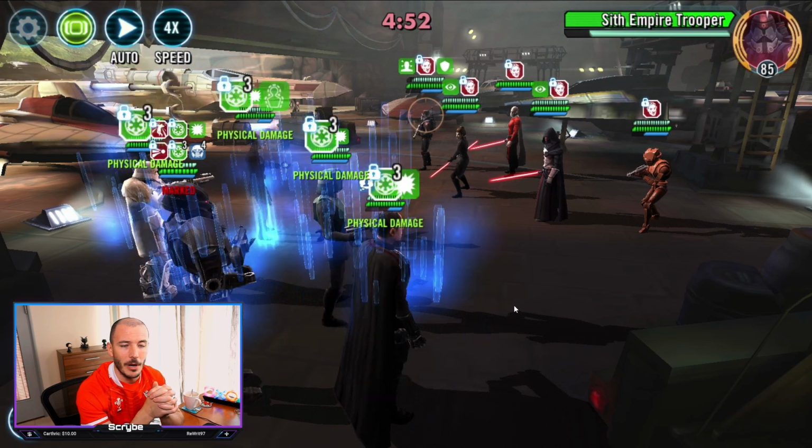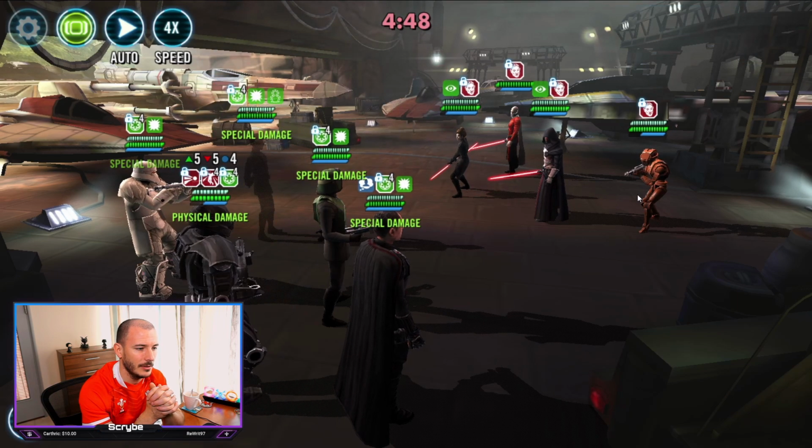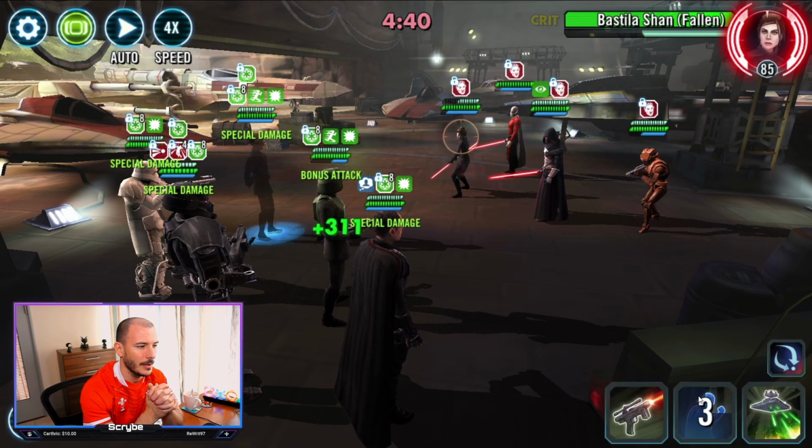All right, put the mark on Dark. Mark Dark. And then we're just going to go punch his lights out. Yes, TM train begins. And we're going to go after Fallen Basti because we don't like her at all. Get rid of that Foresight. Let's go. Don't stomp because HK is there.